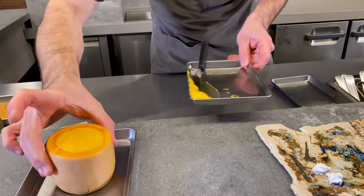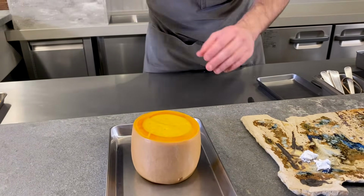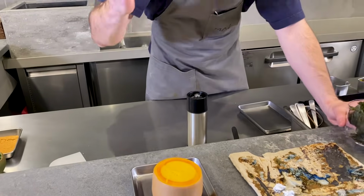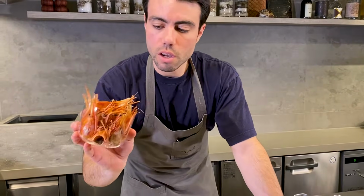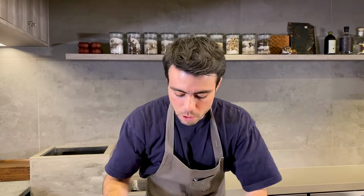Now that we have the squash ready, we will use le moulin to make 2 different powders. We're gonna use for one side of the squash the heads of the shrimps that we use for the sauce. What we do is that we roast it and then we dehydrate it so we can have all the flavor of the roasted shrimp, but in a very dried form. In that way we can achieve this powder. That's what we're gonna introduce inside of our grinder.